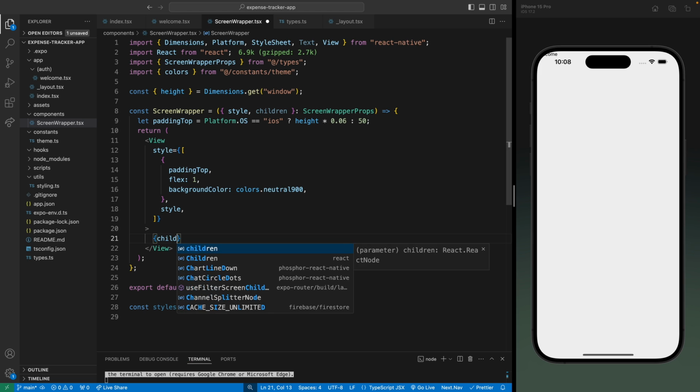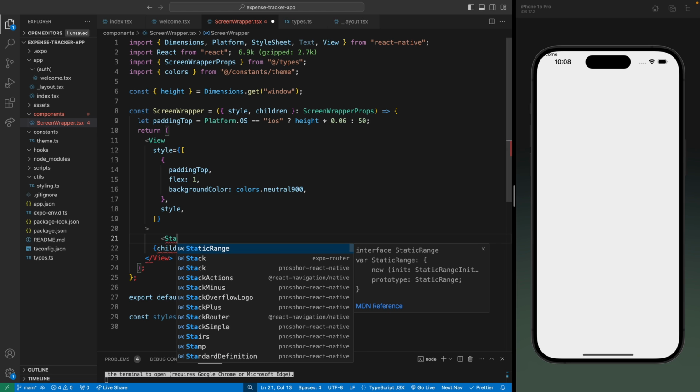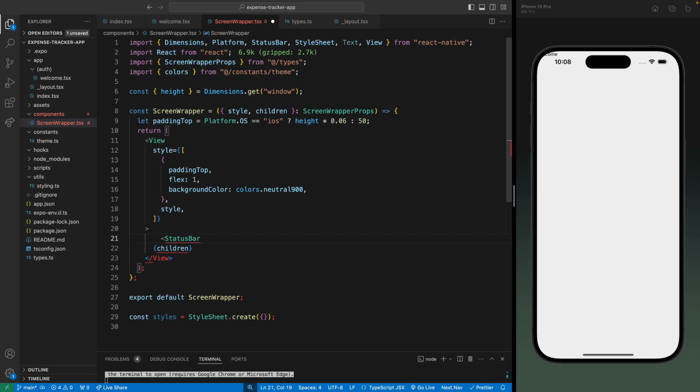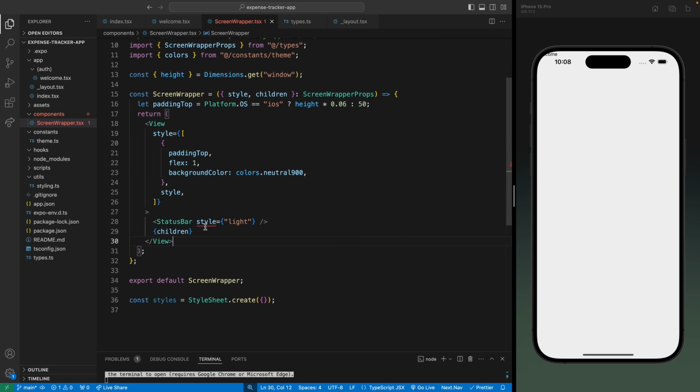And as we're using the dark theme for our application, we need to make the status bar content white. So let's use the StatusBar component from React Native and give this a style of light. Why is this giving an error?